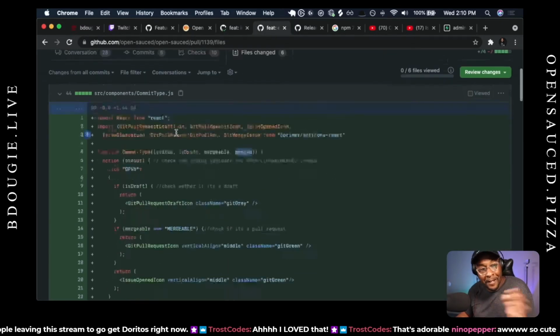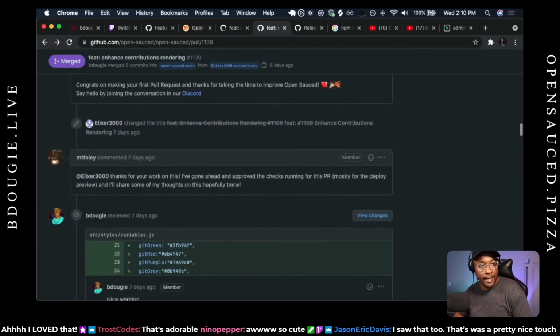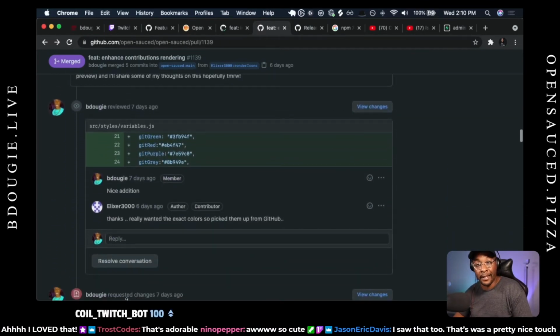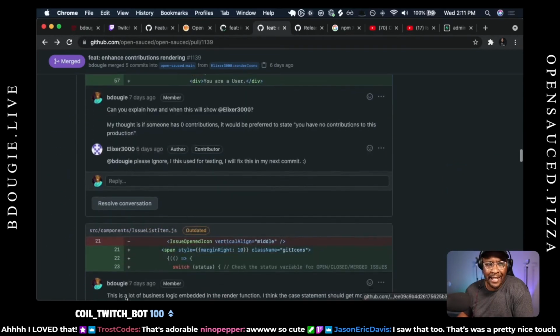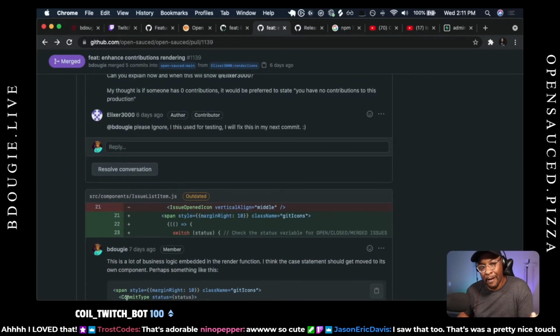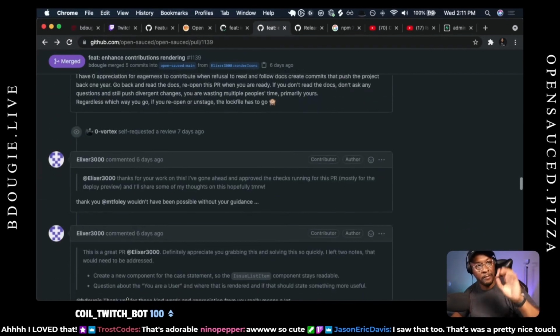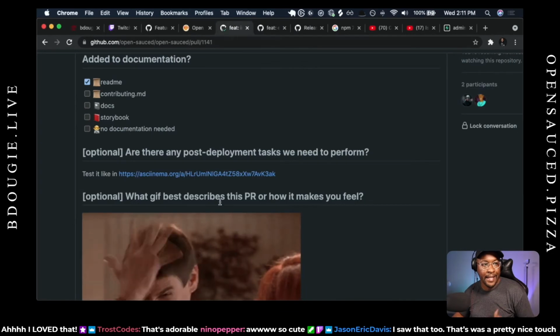But this was also the PR where we had the conversation about npm 6. This individual had an older version of npm. They also committed an update to the npm shrinkwrap JSON, which got things out of sync and out of lock. The whole conversation is here, feel free to read it. But it brings us to this.